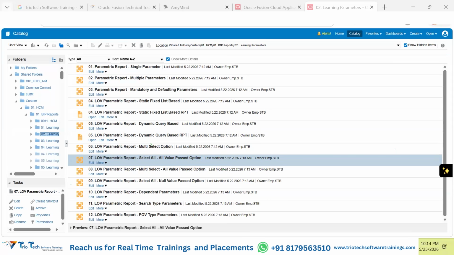Nobody knows everything and nobody can be perfect at everything. So an OIC specialist does not need knowledge of SCM and ERP, right? That's what you're trying to tell me. An OIC consultant does not need to have it, but to load and extract the data, you need to know that BIP is required to extract the data. You may not be building the BIP, that will be built by the Fusion Technical. But definitely the terminology you should know. At least you need to have the knowledge, not experience.